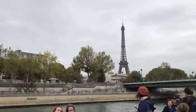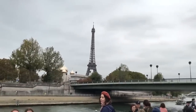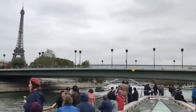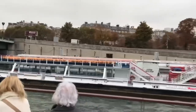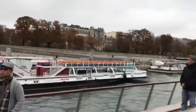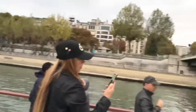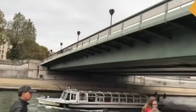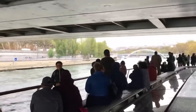I had booked a Seine River cruise — again, you can use Viator to purchase it. You get on the cruise and it takes you along the River Seine, where you can view the Paris city from the water. It is a one-of-a-kind experience and I would suggest you do this when you are in Paris.